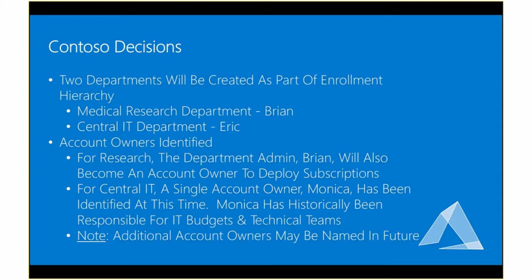In addition to this, Contoso has identified account owners. So for the research department, Brian is not only going to be the department administrator, he's also going to be the account owner to deploy subscriptions. Okay, so that's very possible. We want to point that out. For central IT, a single account owner, Monica, has been identified at this time. Monica at Contoso has historically been responsible for IT budgets and technical teams, so it made sense to make her a department admin over central IT. Again, note, additional account owners may be named in the future.